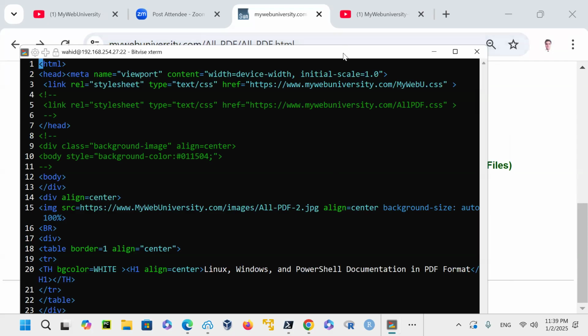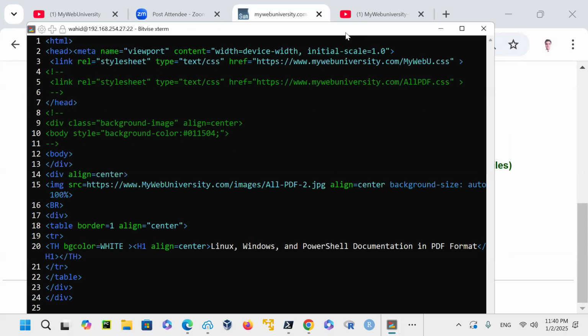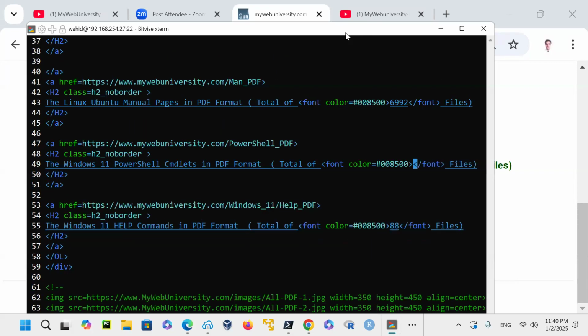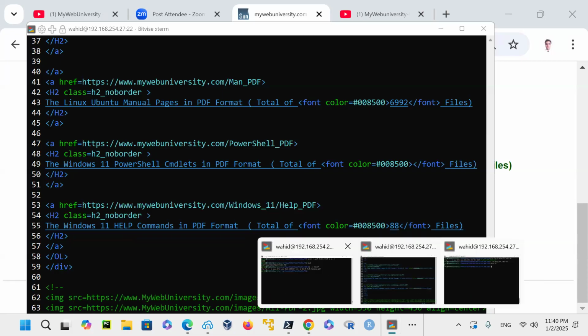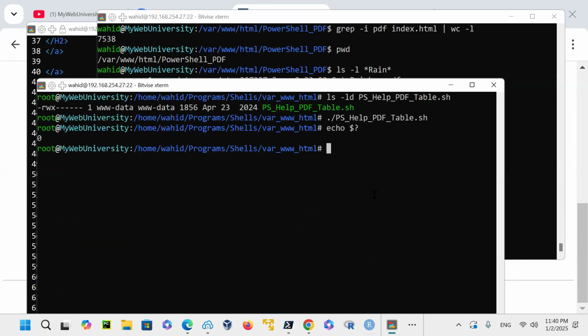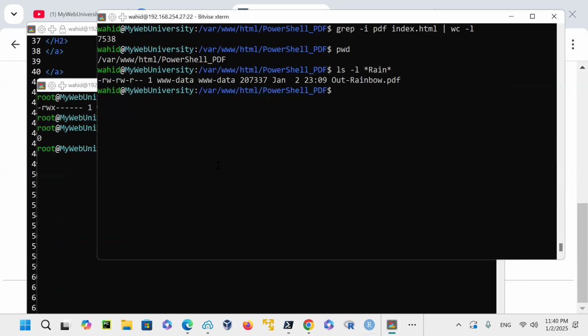And then at the time that I'm going to update the PowerShell, so I'm going to look for 1757. That is that text that I'm going to change. Let's see how many it was.